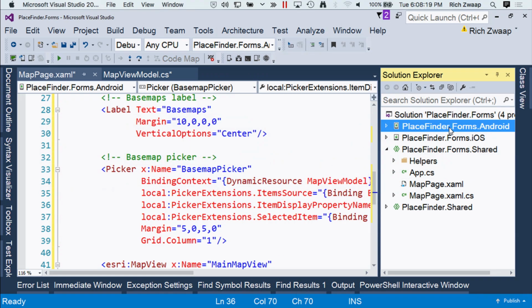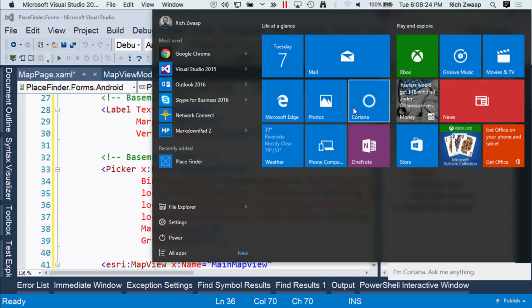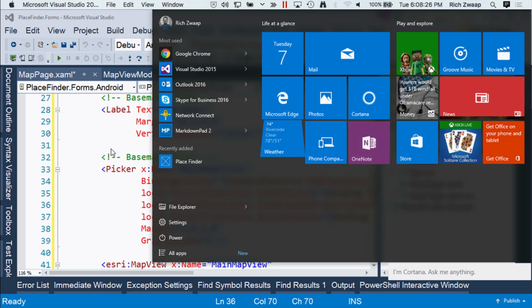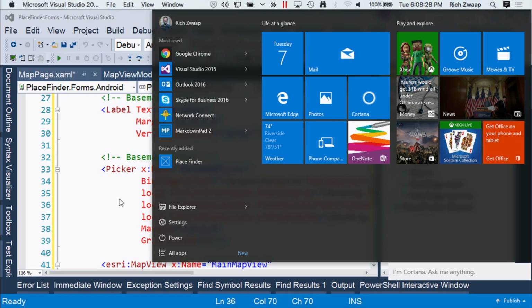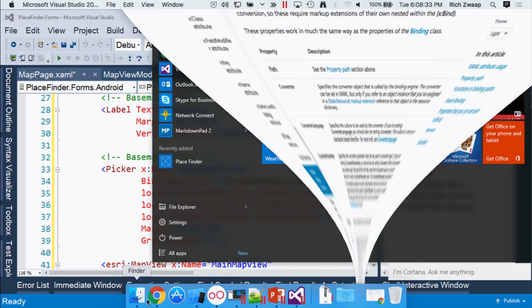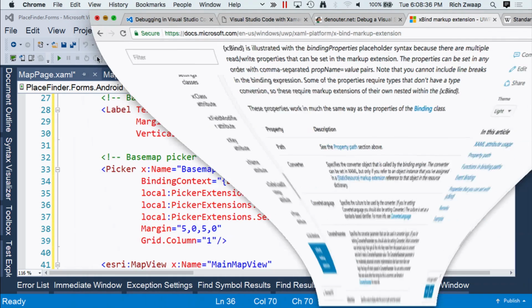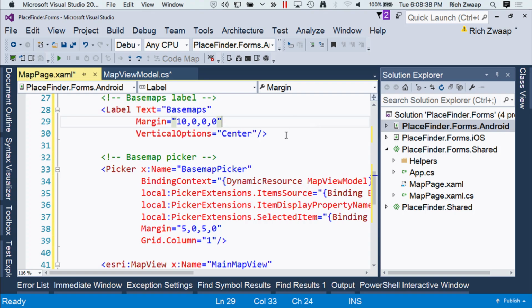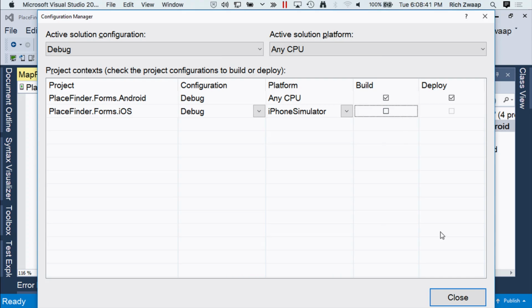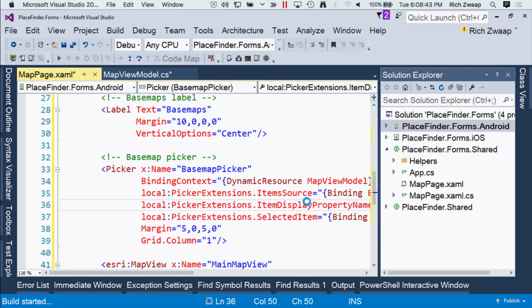So let's give this a run here. Let me make sure. Oh, come on. Now I can't dismiss the start menu, so that's always fun. There we go. Let me make sure my build settings. This will take a minute. Are there any questions so far? Could probably fit in one or two. No?